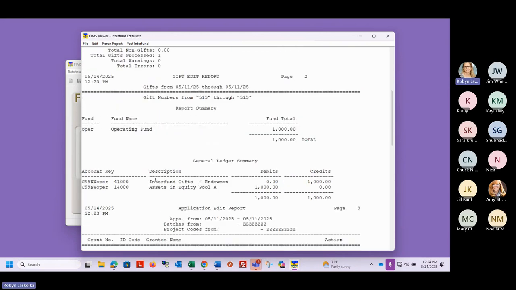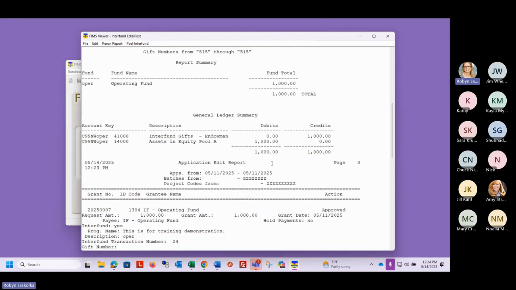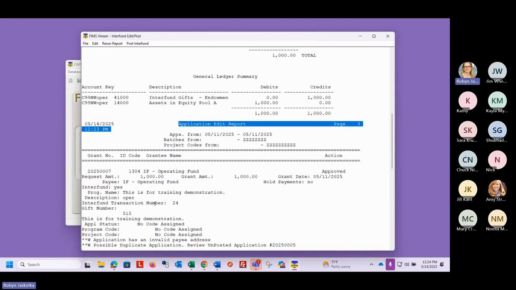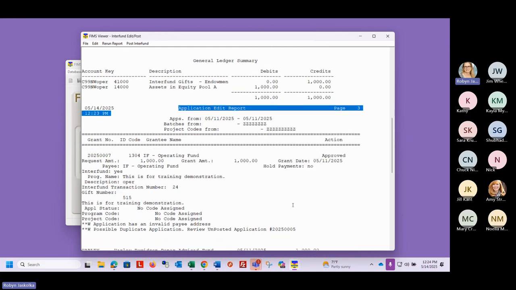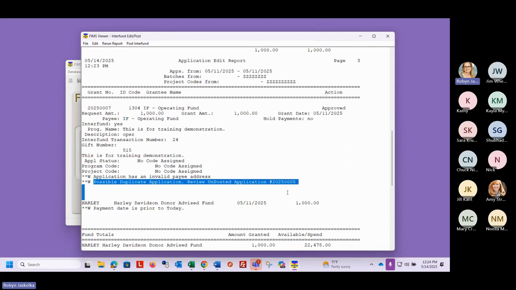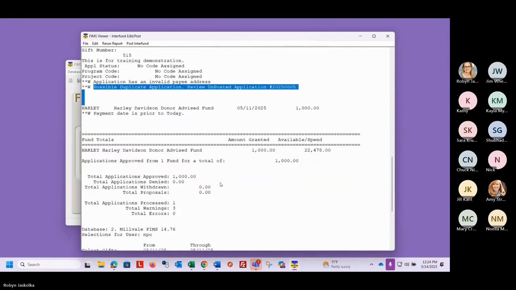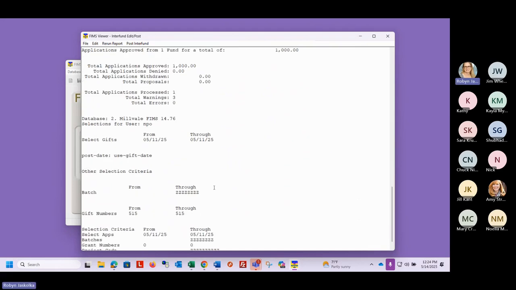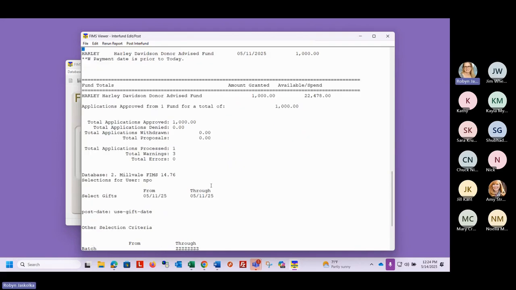And then it's got your little general ledger summary, but right below that is your application edit. That's going to show your application here as well, and it's going to give you warnings, just like it does when you do grant application. And you'll see all the same information on your edit report.